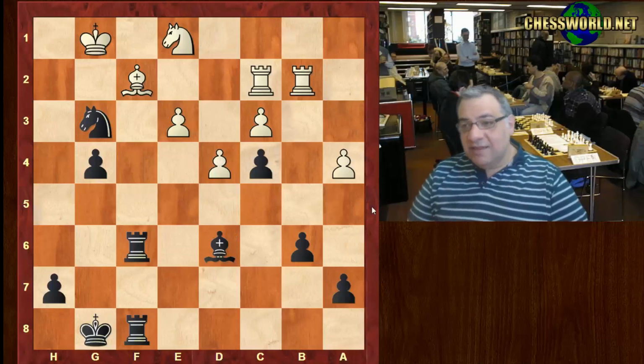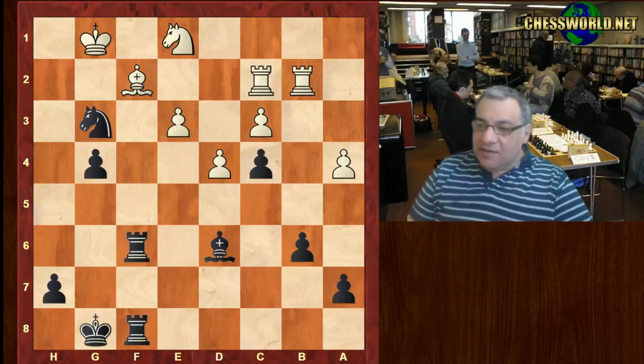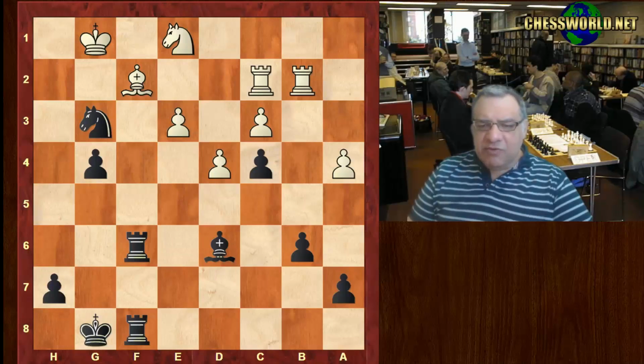He resigned here. A very interesting Catalan slash Grunfeld type game where white seems to be under a lot of pressure even after the queens got exchanged off.